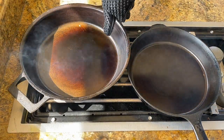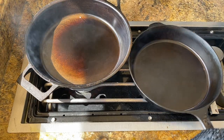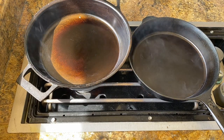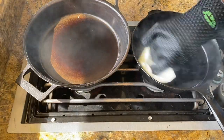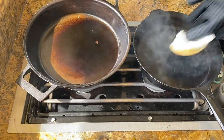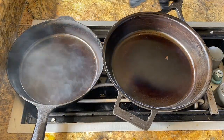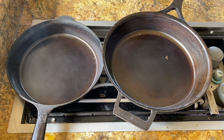I'm starting to get more burn on this side than the other, so I pull the pan over a little bit to even it up. The field skillet is really perfect — I think it's because it's smaller and thinner. I think I'm happy with the field skillet, but I want to keep going with the stargazer.